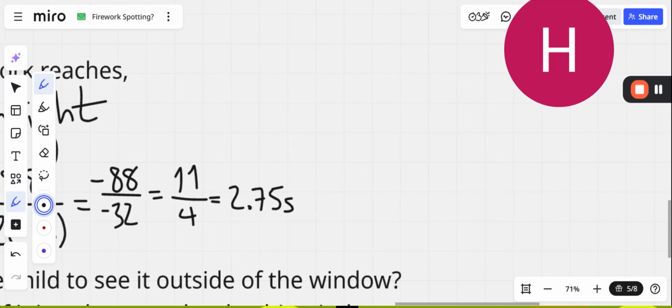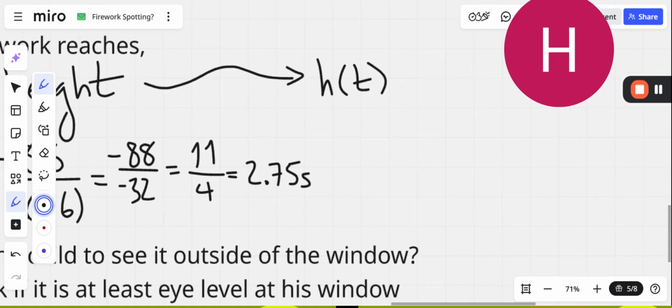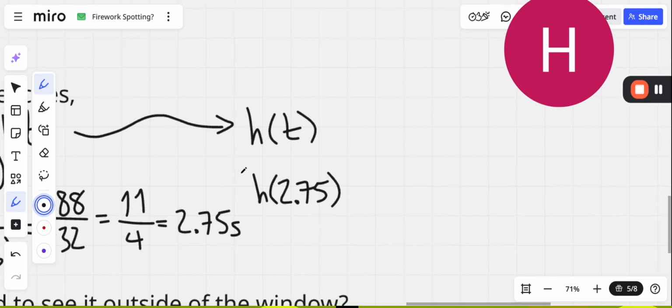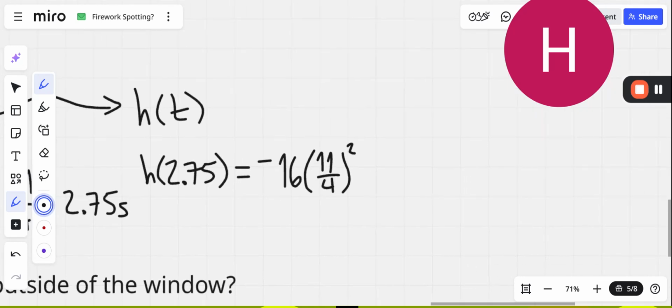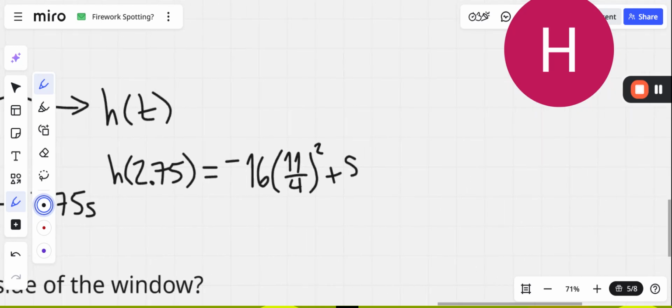Now, what is the maximum height? That's when we use the entire equation, h of t, to find the max of height. Now we have the t value that we want to consider. We want to consider 2.75 seconds into the flight, because that's when it's going to reach its highest according to the axis of symmetry. Let's go ahead and plug that in carefully. I think I'm going to use 11 over 4. It's just going to be easier math-wise. So I encourage you to work this stuff out. Don't be lazy. Do not be lazy.